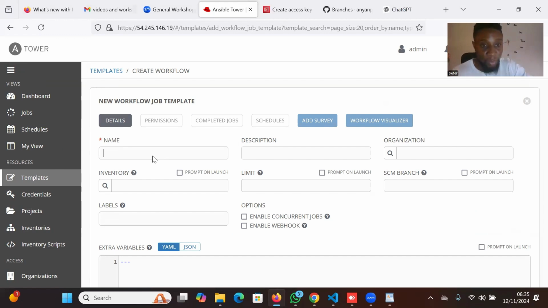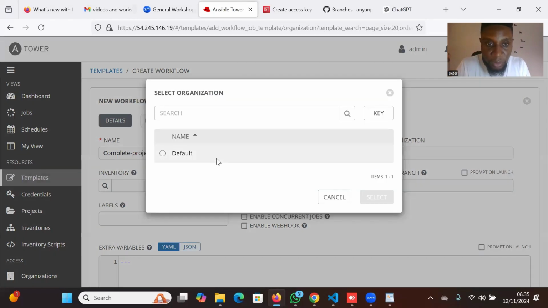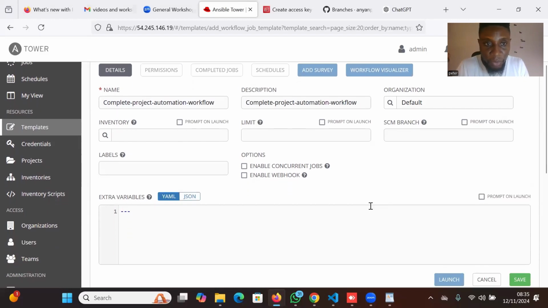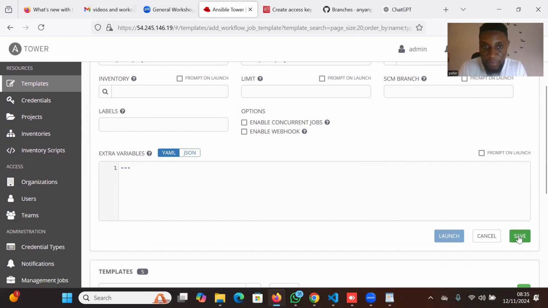Complete project confirmation workflow. Just copy that and add it to description, organization, default, as usual, workflow. So now you save, and it will take you to where you just start creating the workflow.